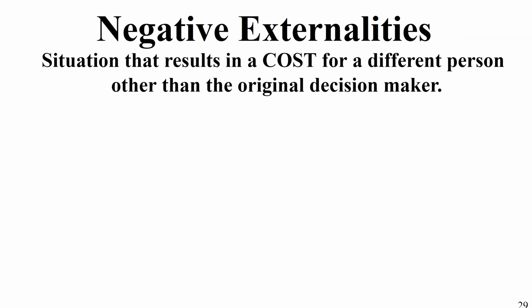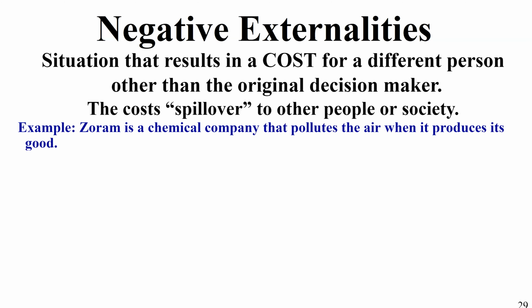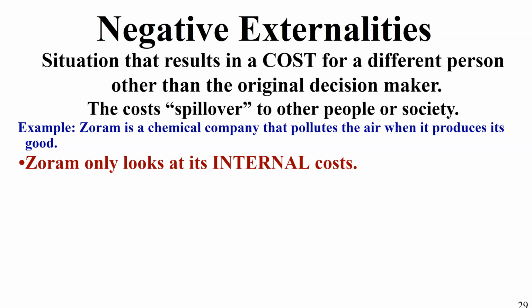And it's not going to be the person who bought the item. It's not the consumer. And in many cases, it's not the firm or the producer either. It's not the business that made the product for sale. It's someone else, a third party, that is having to take care of it because it's a societal problem at that point. And a chemical company that pollutes the air is another good example of this. If they're polluting the air by producing some type of good that they're releasing through their smokestacks into the air, that's a problem that we're all going to have to deal with. It's going to impact third parties as a result of this.